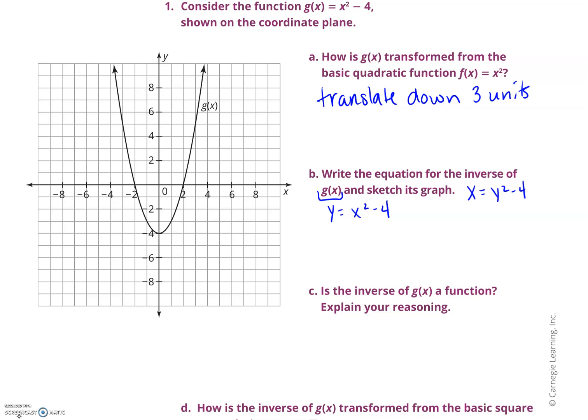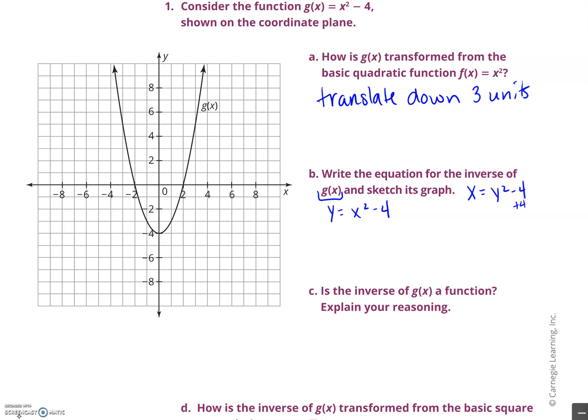Anytime that you are dealing with graphing or functions or really any equation in math, if your equation is not solved for y, then you are not done with the problem. You always have to solve for y. That's just a good general rule of thumb to remember. So we see our inverse is not solved for y, it's solved for x. So we need to get y by itself.